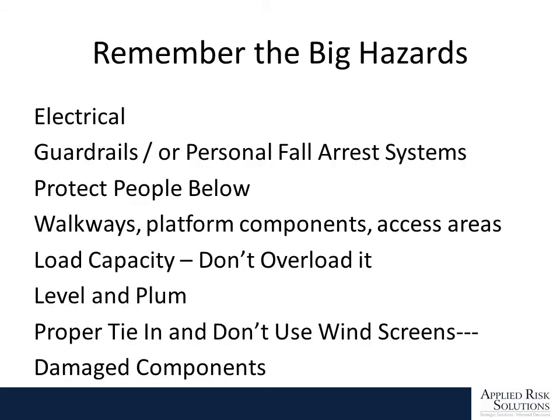Remember the big hazards, okay? Electrical is a huge hazard dealing with scaffolds. You can't be within 10 feet of any type of electrical source. Guardrails or personal fall arrest systems are required anytime you're working more than 10 feet above the ground. You've got to protect people below. Use your toe kicks, toe boards. Make sure your access walkways, platforms, all that are secure and they have the proper overhang and you have good proper access areas. Do not overload your systems.